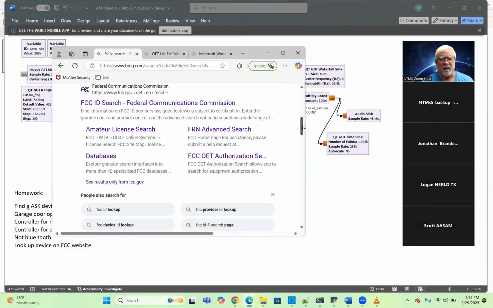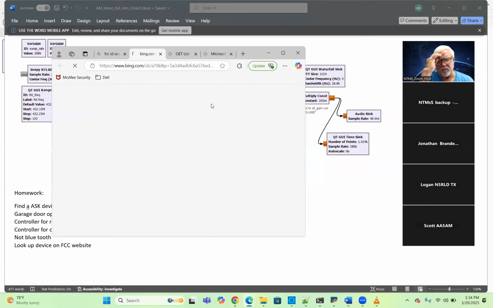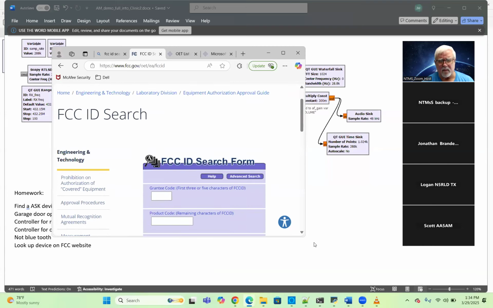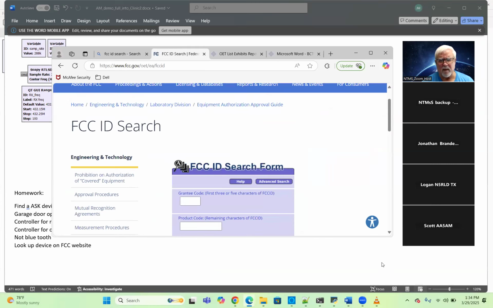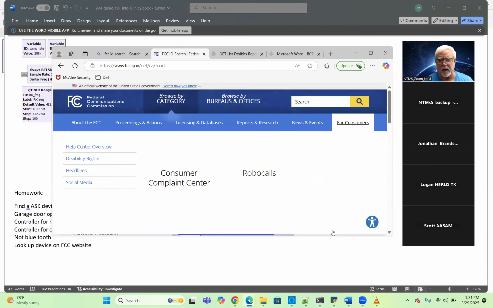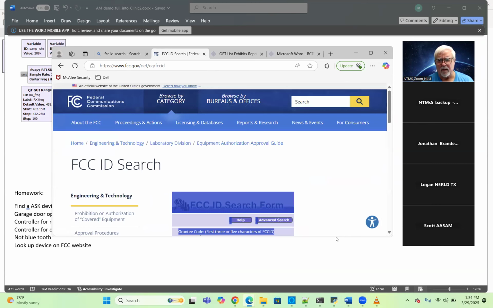So you go here. Then it's got what it calls the grantee code. The grantee code. And there's two parts, and that'll be marked on the back of your device. You would think I've never used a computer before.